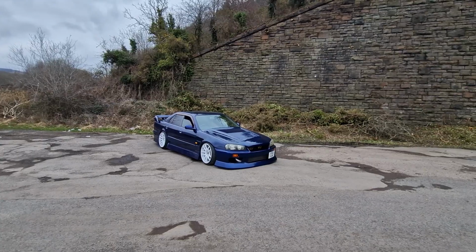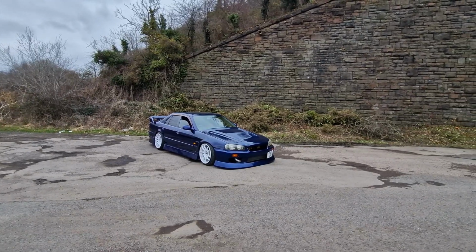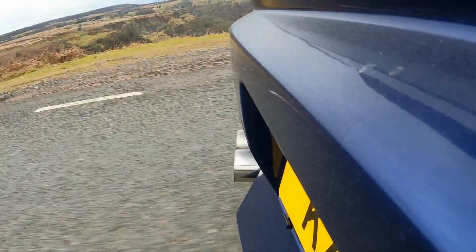I got to ask about these. Is it because it's loud, but it's such a smooth, nice sound? The only silencers we've got are the turbo and the cat. Yeah, we are fully road legal. I didn't realise there was a cat in it. No, the cat is still there. But the rest of it's straight pipe? Straight pipe. That's why it's a nice, smooth sound, fair play.